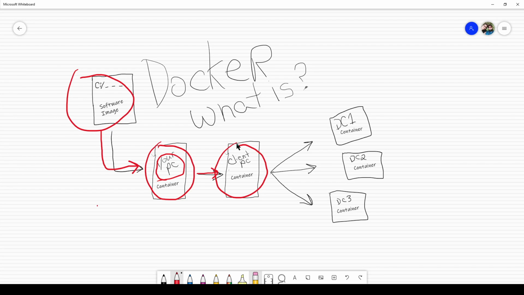It doesn't matter if it's Ubuntu, Debian, Windows, Windows Server, Amazon. It will run on almost any operating system, any host. Now, I said almost because you have 64-bit systems, ARM systems, and different processors out there, which the packages have to be changed a little in order to function on those. But now you've taken this package and you've distributed it to your PC, and then another person distributes to theirs.